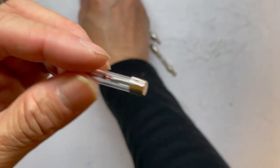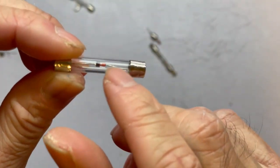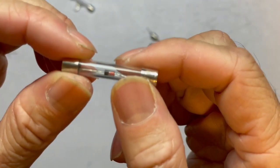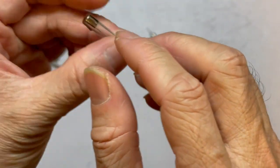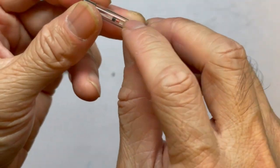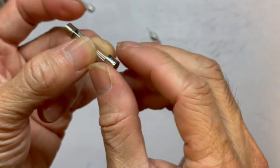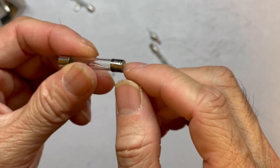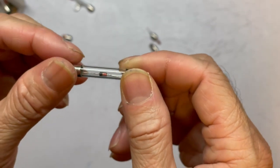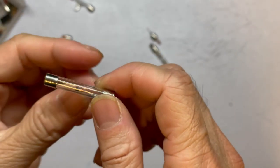If you really can't take off the glass and you want to fit a smaller diode inside, another way is to drill two holes — just big enough for the diode to pass through — at both ends of the cap. Then put the diode inside and solder both ends to seal it up. That will make good use of the tube for the diode.